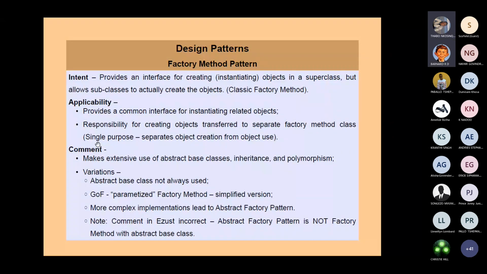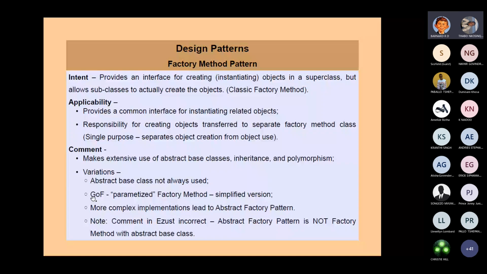Remember the single purpose principle, you separate object creation from object use. The other thing that the factory method does is, if you have an application and you need to instantiate objects in various different parts, it collects it all together in one place. So your object instantiation is all done in one place instead of being split up in separate places around your application, which makes it much neater and tidier and easier to maintain.